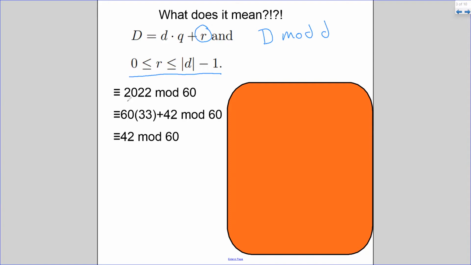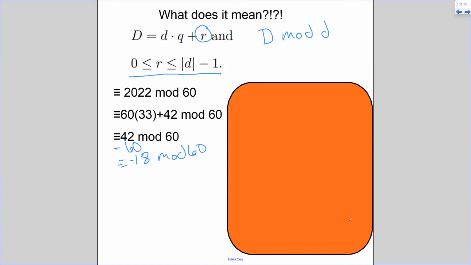For our example here, 2022 mod 60, we can divide 2022 by 60, and that goes in evenly 33 times and has a remainder of 42. So our answer would be congruent to 42. If we wanted to, we could also subtract another 60 here and realize that we have this equivalence of -18. -18 would also be congruent mod 60. So keep that in mind. Our final answer here is 42, but -18 we could use as in-between work.